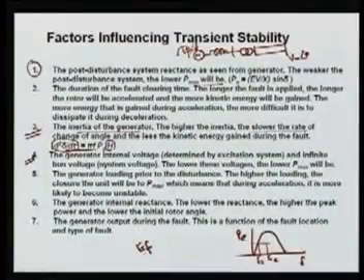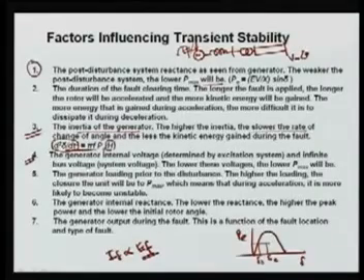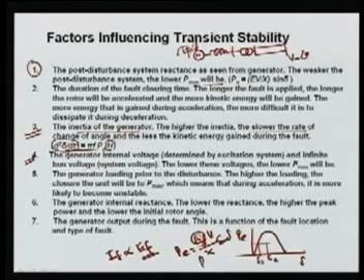Another control is sensing the voltage, and it normally goes to the excitation field, that is the voltage we apply to the field winding, and that is basically your EF, which is directly proportional to the current flowing in the excitation circuit. So this EF can be changed, and if this EF is more, again you can say your PE is nothing but your EF V infinite divided by X sine delta. So if this is more, then you have more P max, and therefore you will have more stability margin.